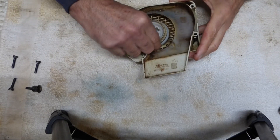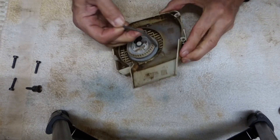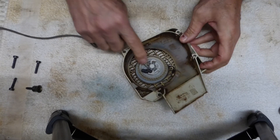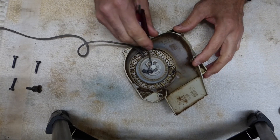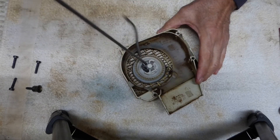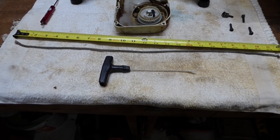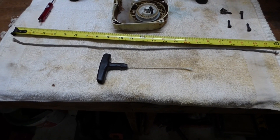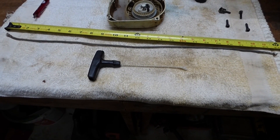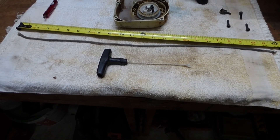We've got the recoil out. Here's our broken string — your spring is all sprung, so just unwind it. There's a knot right in there; take a little screwdriver and try to pry that out. Now here's my broken cord. When I was using this saw, I noticed when I'd pull the recoil it would bottom out often, and I knew the cord was too short. I measured this old one and it broke off at 24 inches, and then I've got another 6 inches, so I only have a 30 inch cord — and it should be about 36.